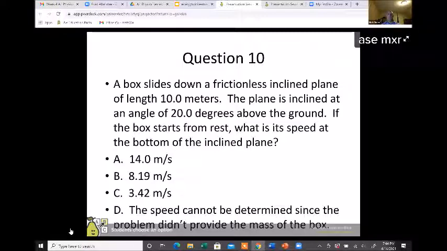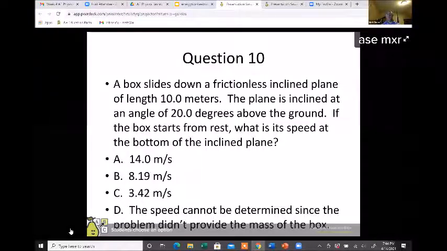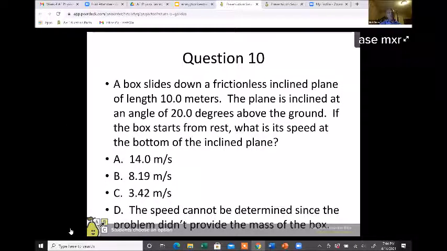Really important problem here. And I'll give you a hint. This is really an energy problem. And you're going to need to think about the law of conservation of energy here to work this problem. I'll show you how to do it in a second, but that's my hint. Law of conservation of energy. There's no friction in this problem, so energy is conserved. Mechanical energy is conserved. Let's put it that way.